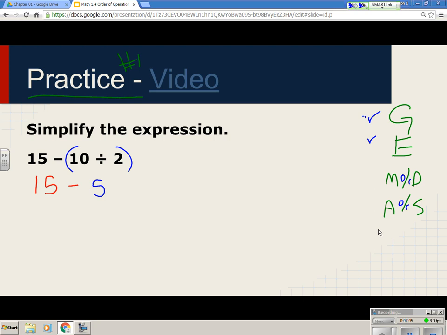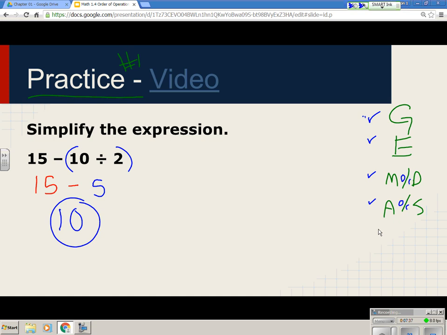So now after we have multiplication and division, we don't have anything else, so we're done with that step. And now it's on to addition or subtraction. We only have one, which is subtraction. So we're going to have to do 15 minus 5, and 15 minus 5 is 10. So I'll write the answer below it, and then I circle it so I know that's the answer. Go back to my checklist. Is there any other addition or subtraction? No, we're done. Once you get to the bottom of the list, you know you have finished all your steps.